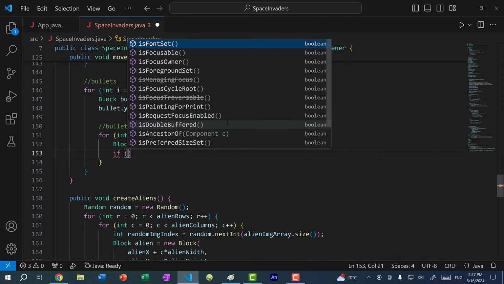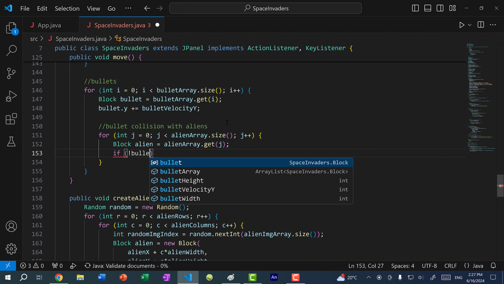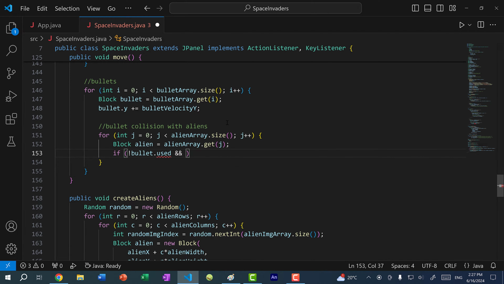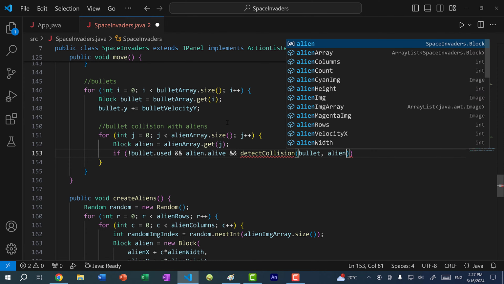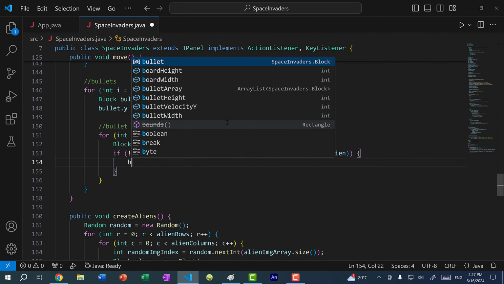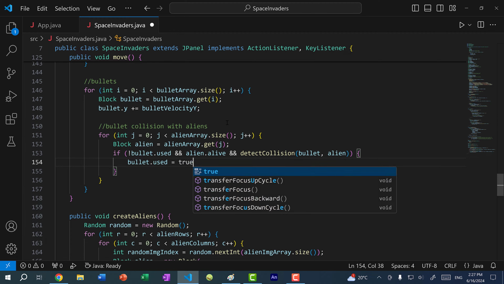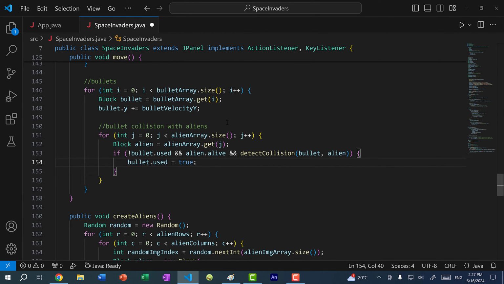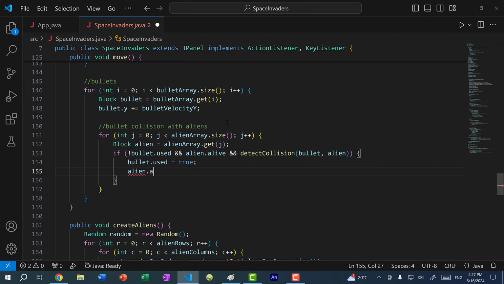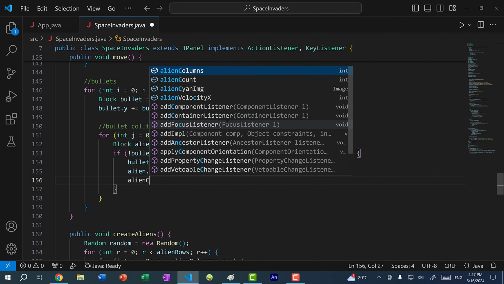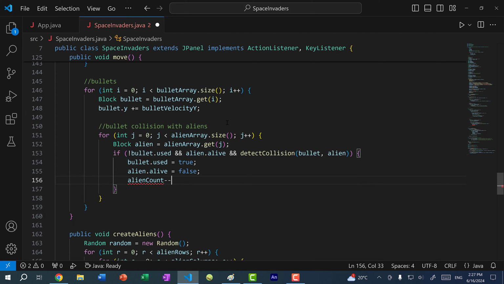If the bullet has not been used, so not bullet.used, and if the alien is still alive, and we get detectCollision between the bullet and alien, then I'm going to set the bullet.used to true, so we can no longer reuse this bullet, and alien.alive is going to be false. And then we are going to do alienCount and decrement it, so minus minus.